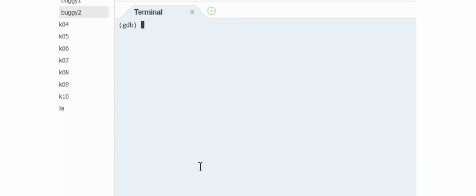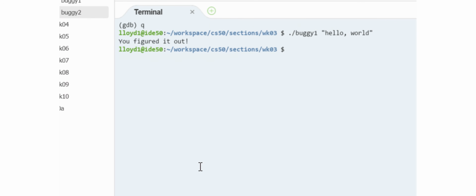So I'm going to clear my screen. I'm going to quit out of the GDB environment for a second. And I'm thinking, okay, so there's no local variables in my program. I wonder if maybe I'm supposed to pass in a string as a command line argument. So let's just test this out. I haven't done this before. Let's see if maybe if I run this program with a command line argument, it works. Huh. No segmentation fault there. It just told me that I figured it out. So maybe that's the fix here.